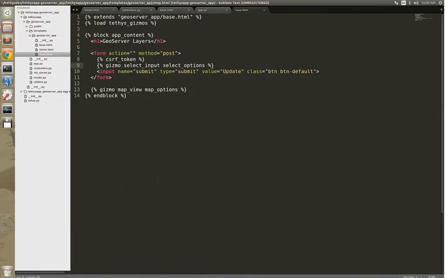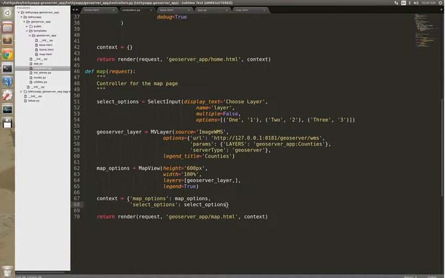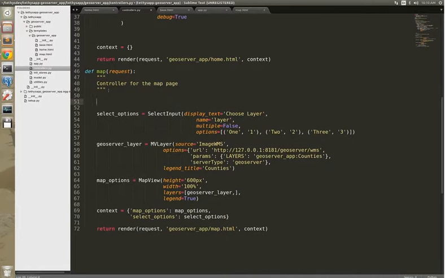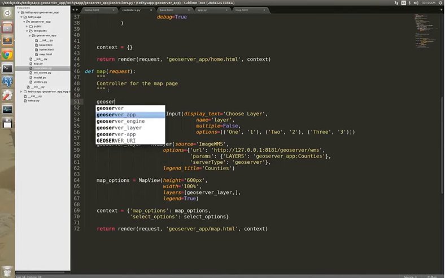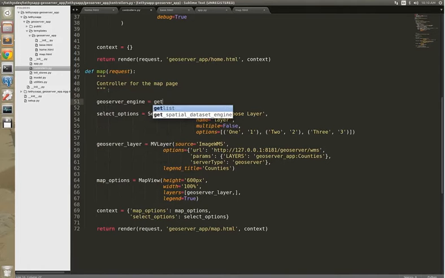All right, now we need to work in the logic. So they select a layer, we want it to show on the map. So back in controllers, since we're working with GeoServer, we're going to need our engine again. GeoServer engine equals get spatial dataset engine, name is default.